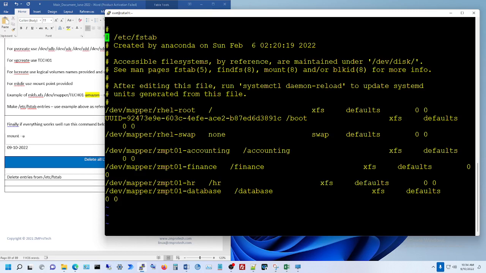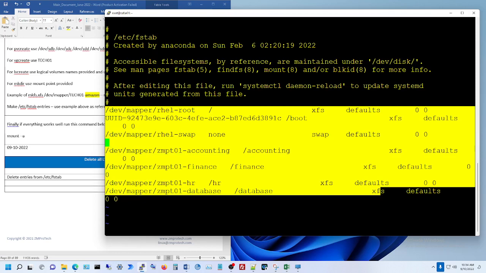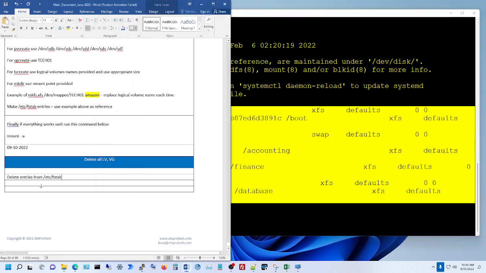So make sure you don't do this here. Don't delete the root, don't delete the swap. Just delete the ones you have added.